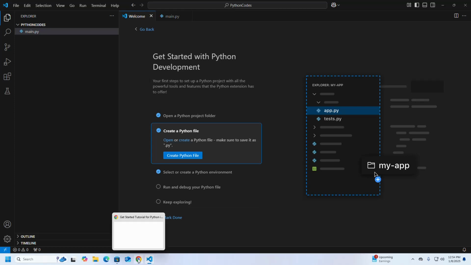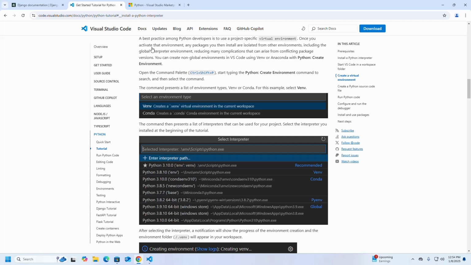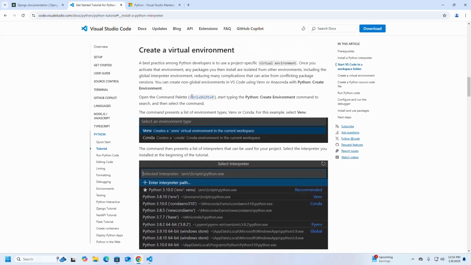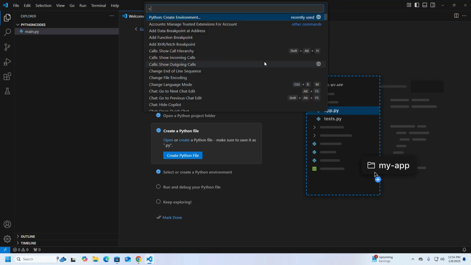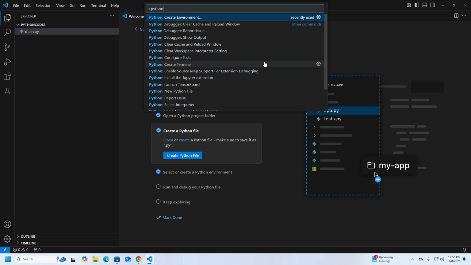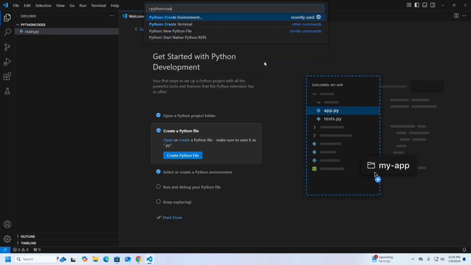Now I am going to create a Python virtual environment. So go back to the web browser and follow this instruction to create a virtual environment. Open Visual Studio Code and press Ctrl Shift P at the same time and then write Python create. Now click on create virtual environment and then create virtual environment using venv.